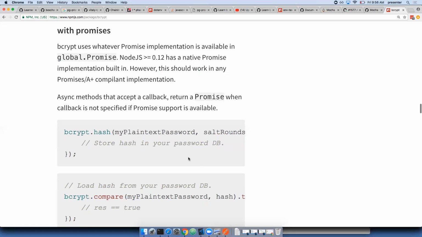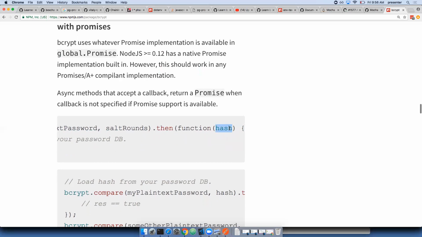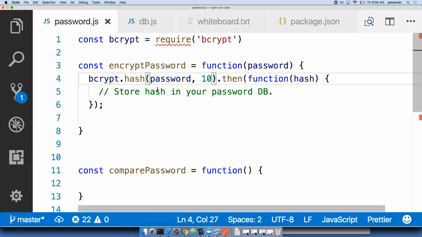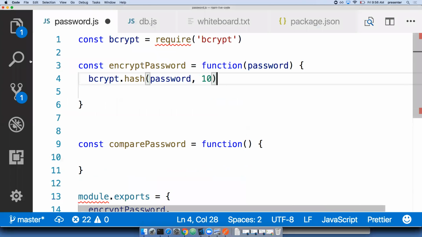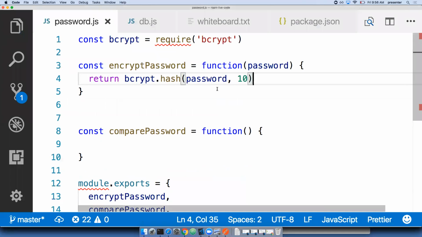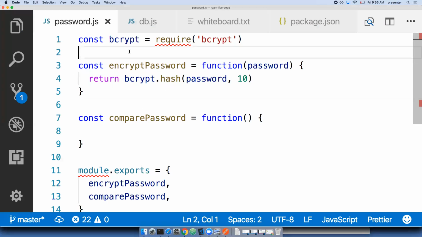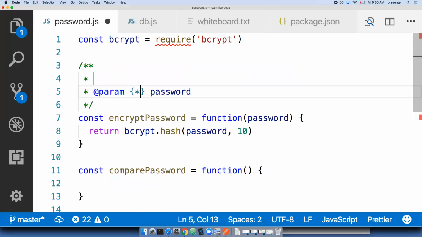Okay, now it says store your password in DB, and it just gives you the hash. So we just store that hash in our database. In this case, we're just going to return that hash. So I'm actually going to just return this, right? Because we don't want to store it in the database here. We're just generating an encrypted password. And in fact, this thing is so simple that if I were to test it, I would basically just be testing the bcrypt hash function. And so I'm actually going to leave this untested. I don't believe it's something I need to test.